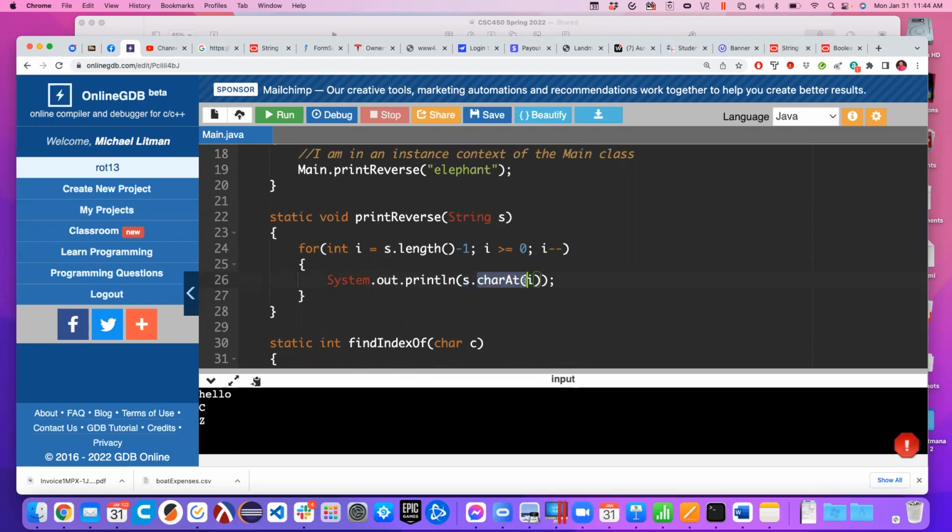This instance of charAt knows about what s holds, whatever string that is. But I still needed to give that guy a bit more information. I need to say, give me the char at this position within this string. Does that make sense? So it's not as easy as saying, oh, non-static methods will never have parameters, and static methods will always have parameters. We wrote a static method in our code.